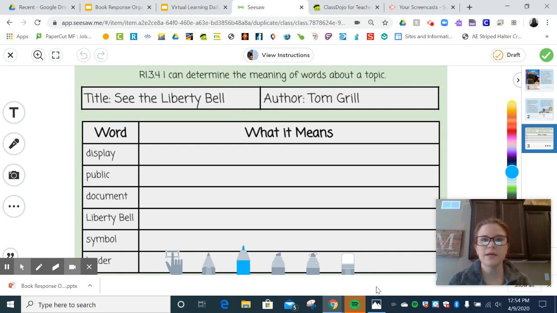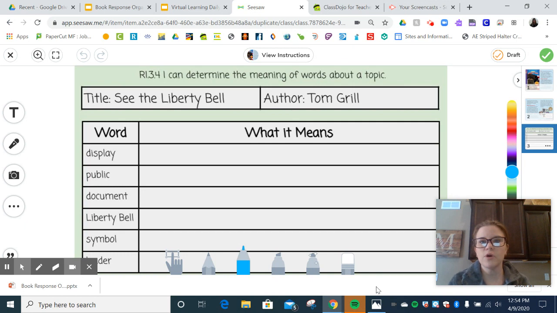And that's something that is a good strategy anytime you read an article or something informational, is to really slow down and really think about the words that you are seeing. And a lot of times you're going to be introduced to new words that maybe you don't know, or words that would be important to teach other people about the topic.